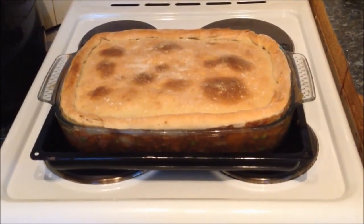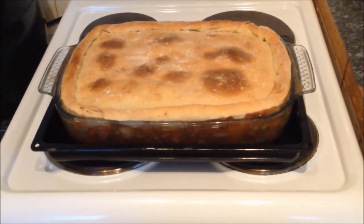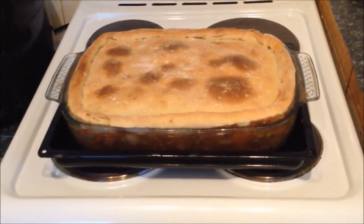Well folks, it's time to take a look at that pie - let's see how it's turned out. I've just got it out of the oven and hopefully it tastes as good as it looks. I'm just going to leave it there to cool and we'll be tucking in later - I'm going to have some of that for my tea along with Mrs H. There we go folks, that's how you make a hot pot, or a Wigan hot pot. I know it's not a hot pot in the traditional sense, so please don't start commenting saying it should have lamb shank in it or little potatoes on top. I know all that, but I'm called Mr H's hot pot so I can't call it Mr H's pie, can I? Until the next time, bye bye for now.